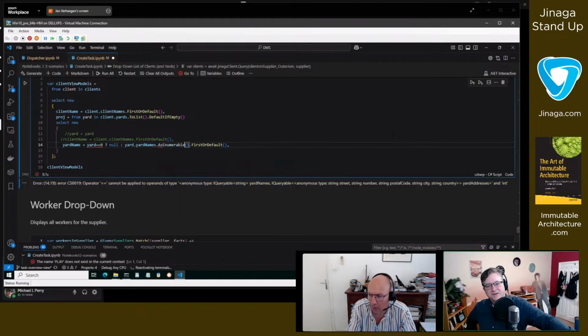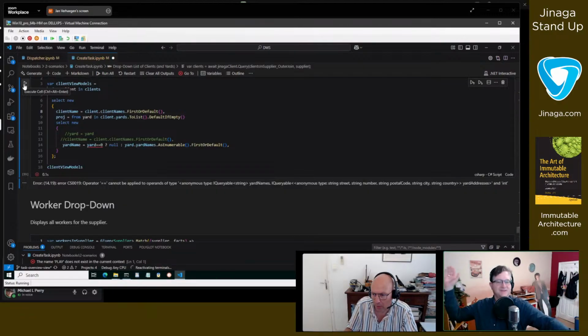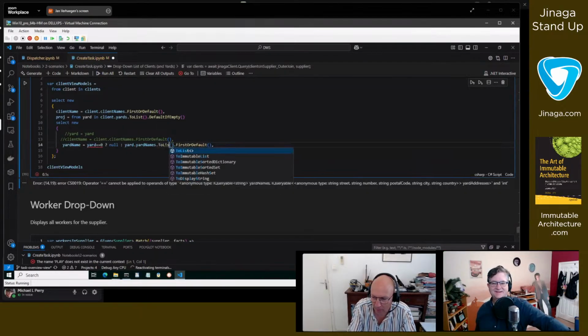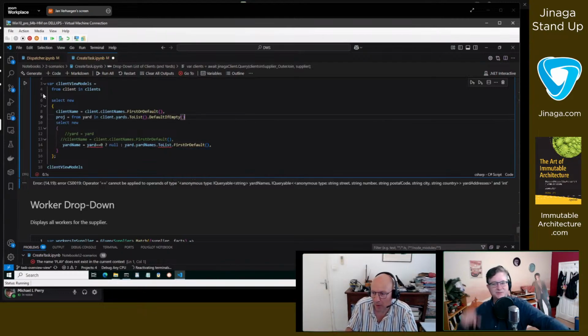I don't know yet why it gives a problem there, but if we find that this works, then maybe we can reason through it. Nope. Okay, let's go all the way to ToList on this one. In the end, we will get there. Yeah, it does need the parentheses.